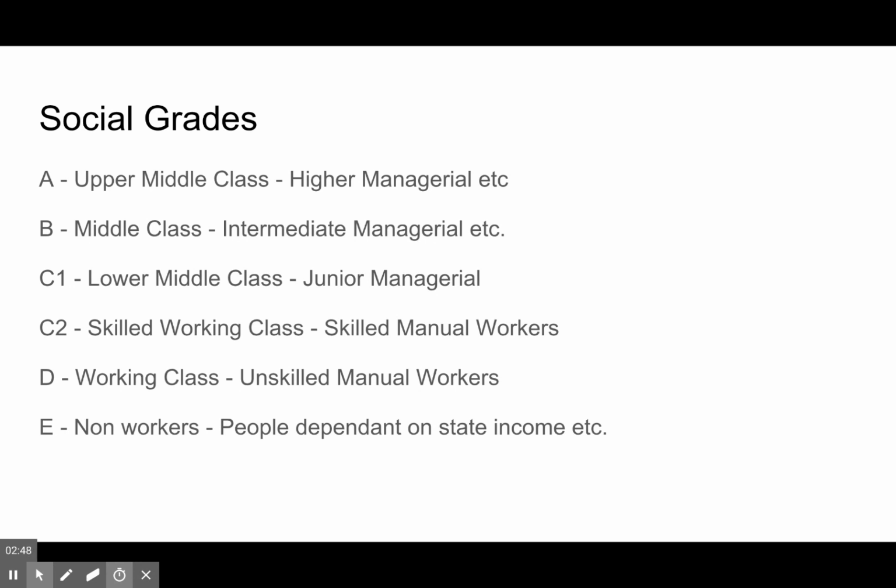As I say, the important thing to recognize is that essentially up the top here, A will have a large amount of disposable income, and at the bottom here, E will have a low amount of disposable income. Generally, each of these categories will have different things that appeal to them in media products or things that will catch their attention. Now let's have a look at how these break down in terms of the quantity.